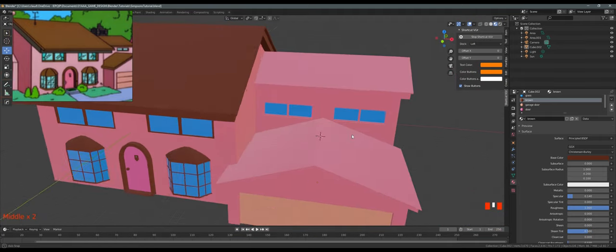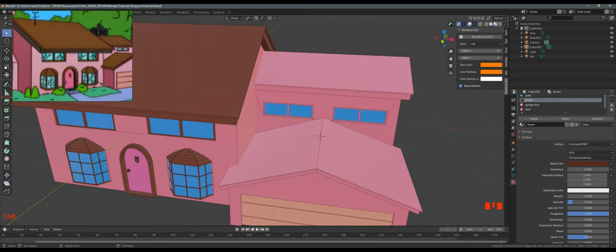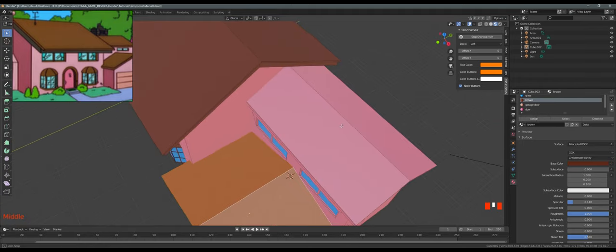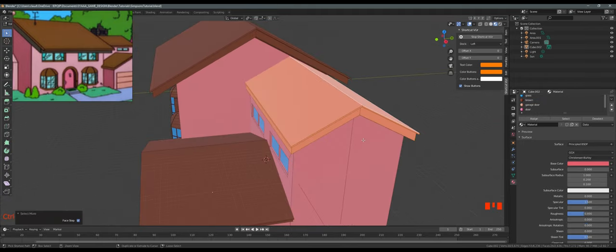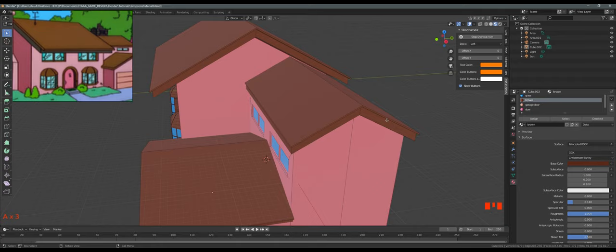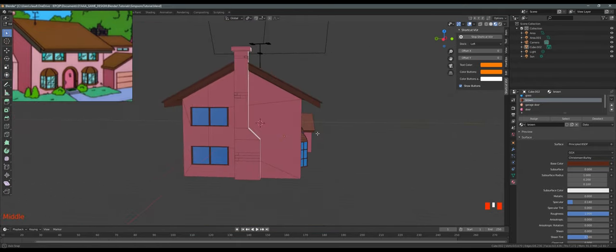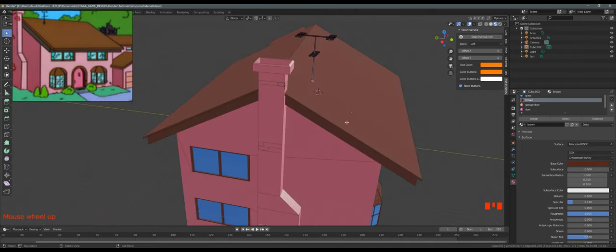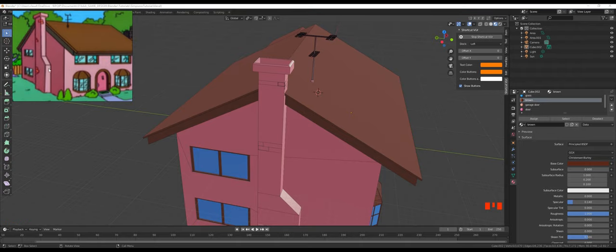Let's do the same thing for these two roofs. So I'll go back into edit mode and control plus a few times until you reach the bottom underneath. Let's choose the brown and assign it. And one last time for this roof. And choose the brown and assign it. Double tap A. And I think we got the chimney left and the antenna. So we're gonna have to do a material for the bricks, which is gonna be kind of an orangey type of pink color.